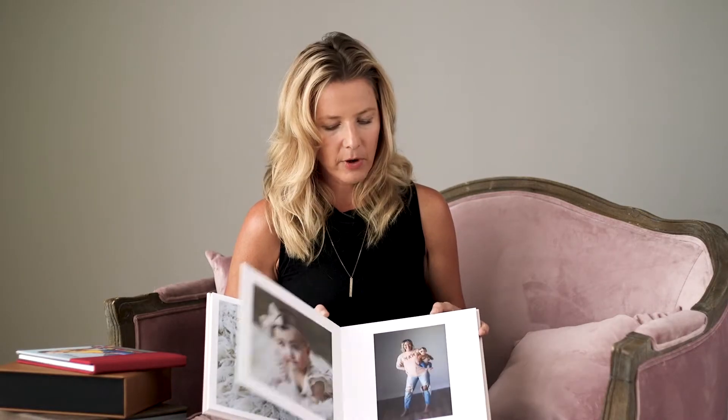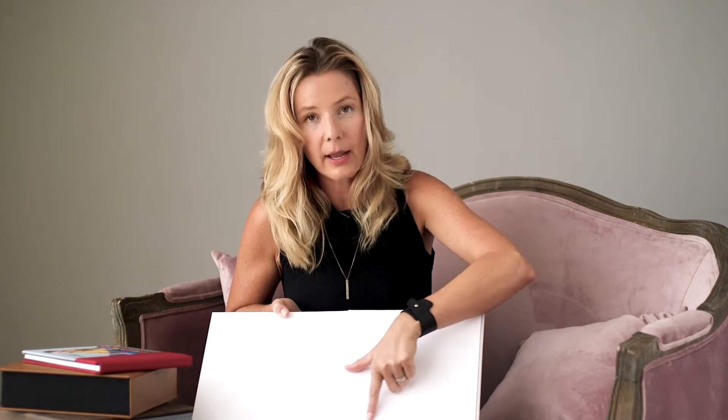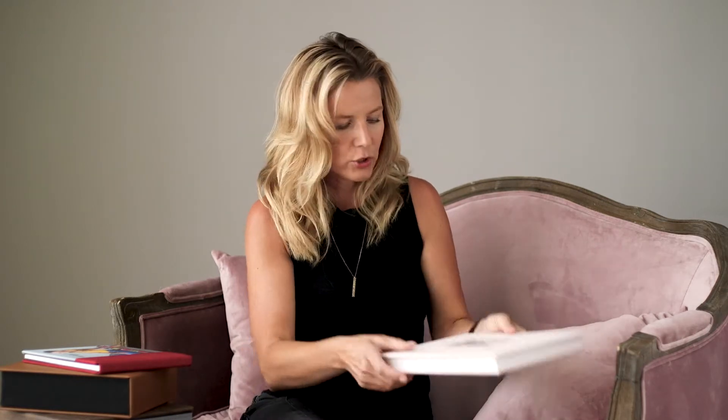For a soft session like this, I like deep matte paper, but for some of my seniors I might do premium luster paper. This one I thought looked better with the white edges. You can see on the inside — it's very subtle, but that is my debossed logo in the back. Just clean, simple, really beautiful. I think it's a real upgrade that makes albums look that much more professional.